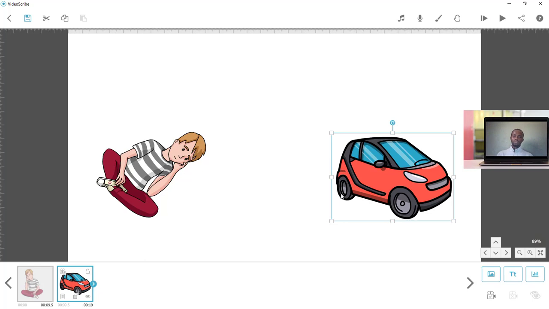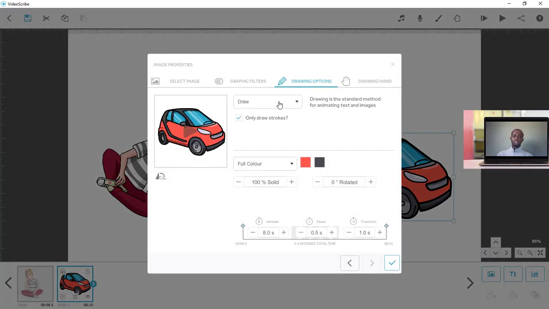So what I'll do is you go to the element properties again. Once you get to the element properties, you come down here to the drawing option. You click on this. You can see that we're having a new one which is called the morph. So you click on it. It will ask you what image do you want to change to the car. You tell it that you want the guy here to transform into this car.